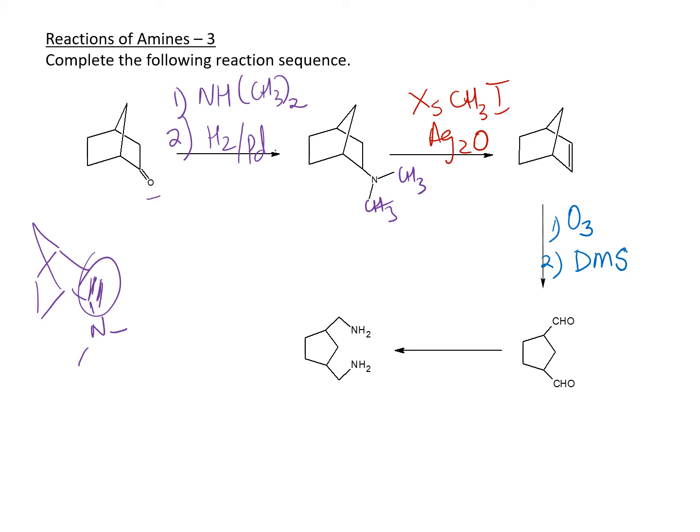So now we got rid of the bicyclic compound. The next thing that we have to do is to form the amine group over here. We haven't added any carbons. We have the one carbon, we still have the one carbon, but to form an amine from an aldehyde, what we have to do is again a reductive amination, and since this is a primary amine, we will be adding only ammonia, and then of course we will have to reduce that using lithium aluminum hydride.